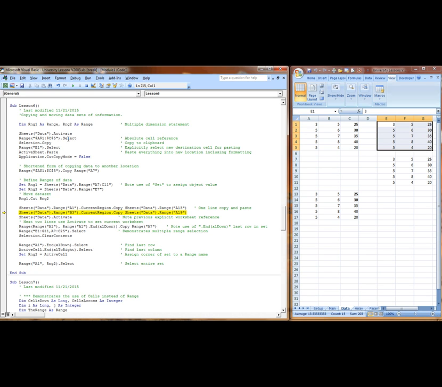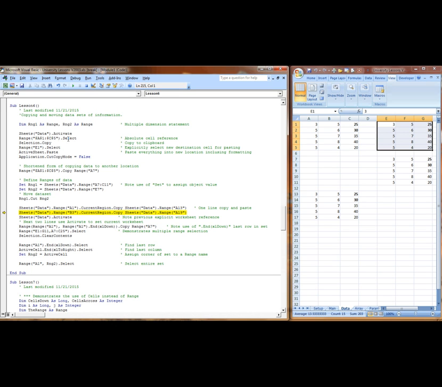So this can be fairly powerful and help you not have to define the endpoints of the top left and bottom right-hand corners in order to define where your block of data is. But just be careful with this. It could be a little dangerous if your data is not contiguous and it doesn't quite grab everything. So I don't feel 100% confident with this kind of a command, but it is there for your use if you want to try to use it.